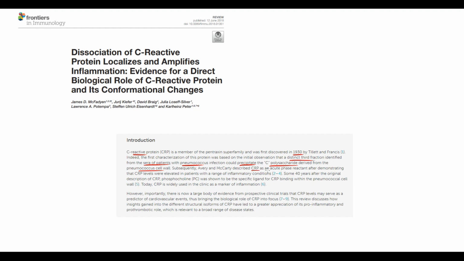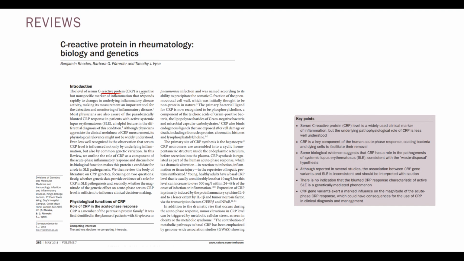C-reactive protein was considered an acute phase reactant right after the discovery, simply because this protein was highly elevated in inflammatory conditions. And today we consider C-reactive protein a marker of inflammation. It is a sensitive but non-specific marker of inflammation, and the most useful feature of this protein is the reactivity. In response to any inflammation, the organism very quickly increases the production of this protein, and this makes C-reactive protein a great marker for detection and monitoring of inflammatory disease.